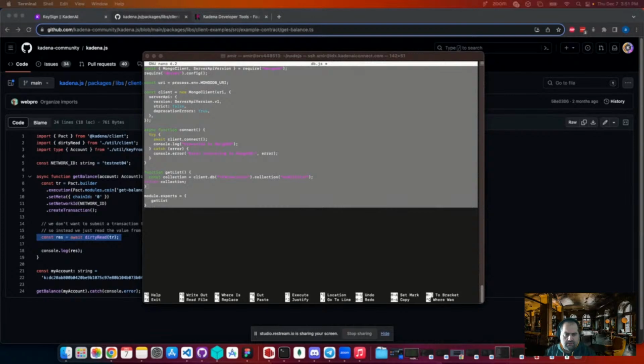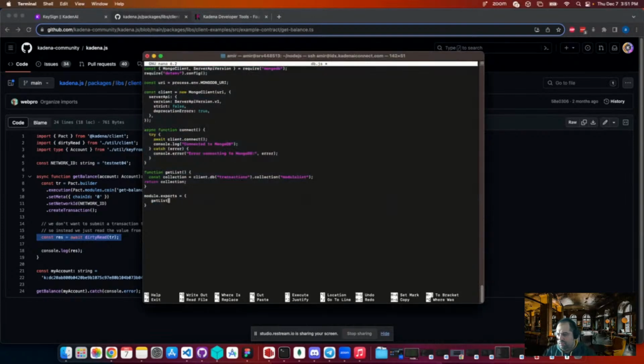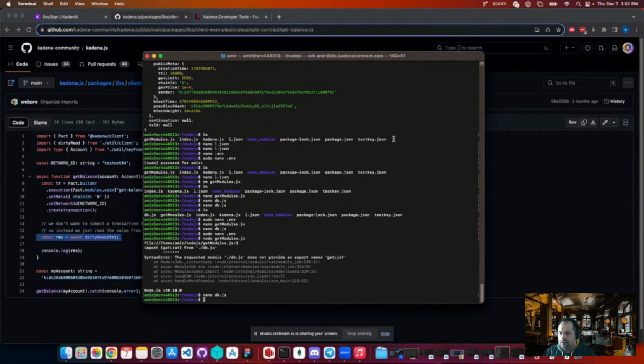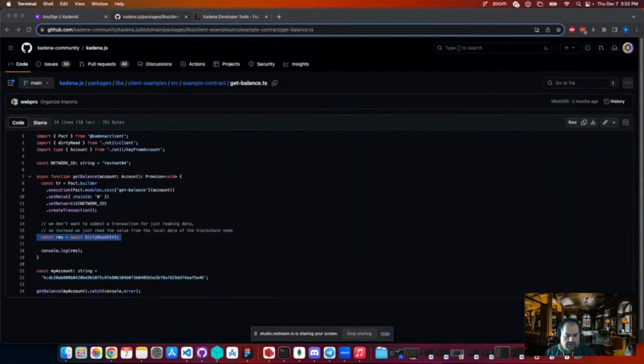I don't see any errors. Module.exports. I'll be very careful on this one.